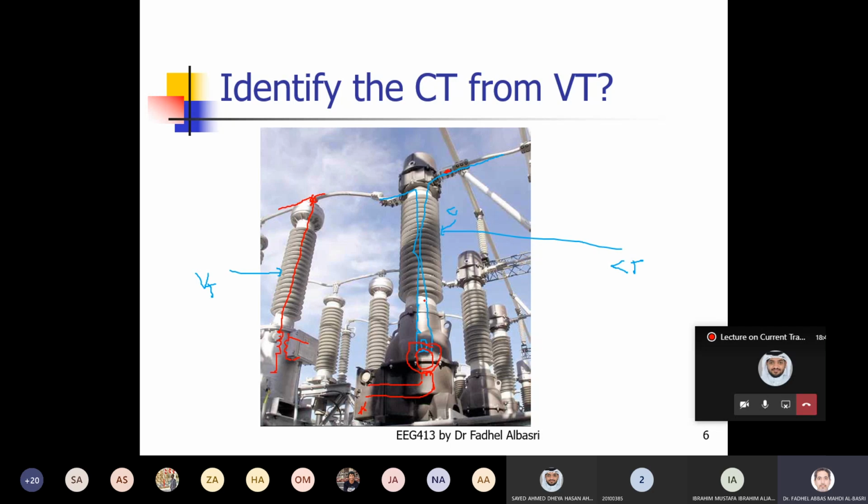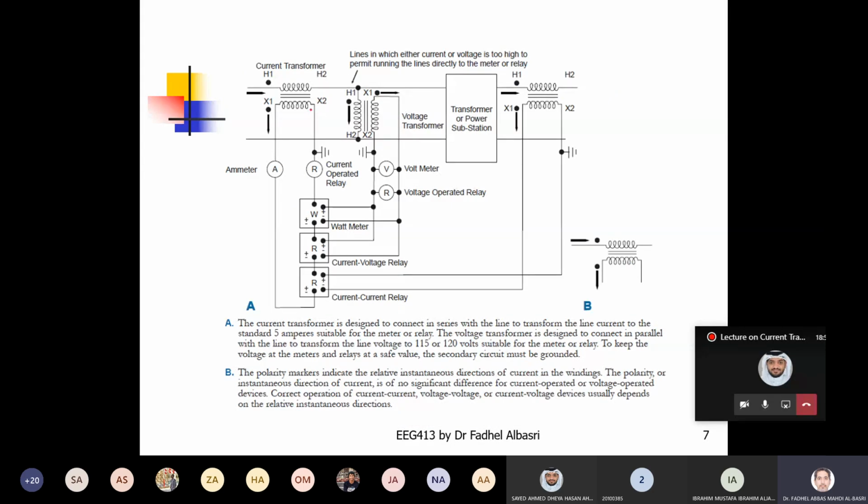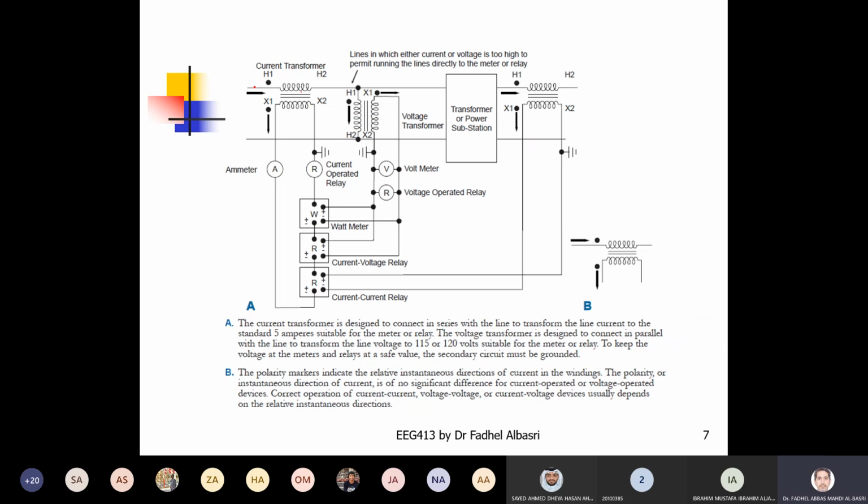So this is one phase, and this is also one phase. As you can see, there's one for phase B, and the last one here for phase C, and similarly. And in terms of connection, we can connect CTs normally. Suppose for transformer protection, for example, we need a current to measure at the primary side and current at the secondary side, and we compare them. And this is called the current differential principle.